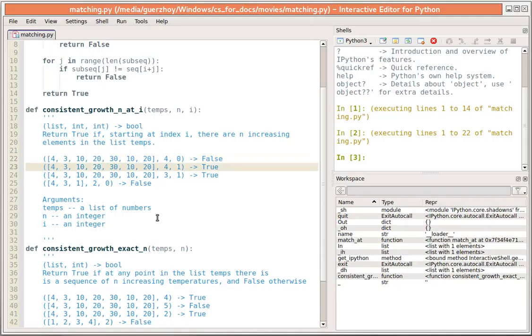Here we are returning true. We are starting at index 1. We'll check for this increase. Then we'll check that there is an increase here as well. And we'll check that there is an increase here as well. We have 4 elements in total, so we'd be done. We haven't found a decrease, so we return true.